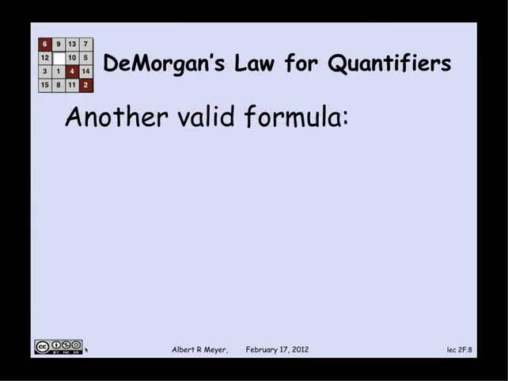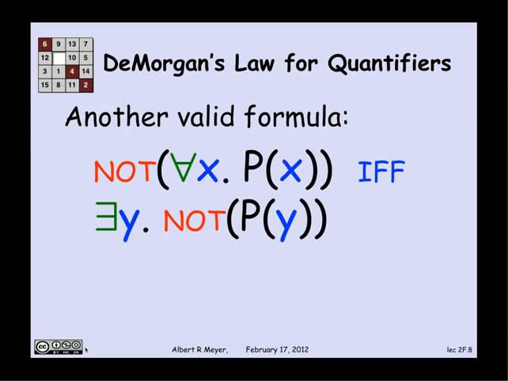Let me close with just one more example of a valid formula that we can talk through. This is the version of de Morgan's law that works for quantifiers. Remember, de Morgan's law was the thing that said that the negation of P or Q was the same as not P and not Q. And remembering that the connection between universal quantification and and existential quantification and or, it turns out that by the same kind of reasoning, de Morgan's law comes out this way. It says that if it's not true that everything has property P, that's possible if and only if there's something that doesn't have property P. That's what de Morgan's law is. It's another thing you could take as an axiom or you could try one of these hand-waving proofs about. I think I've said enough to give you that example of another interesting valid formula, and we'll stop with that.